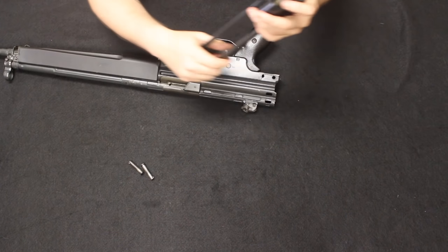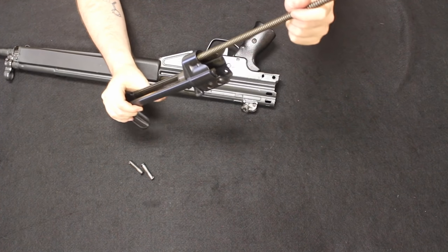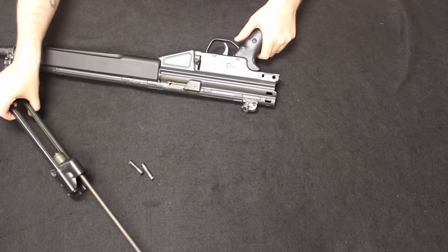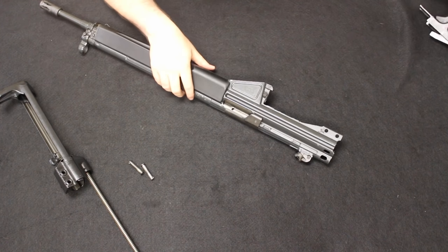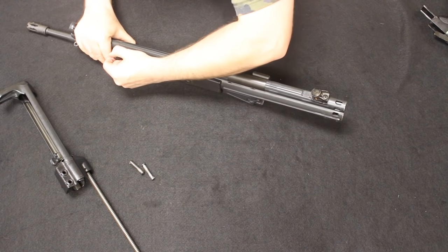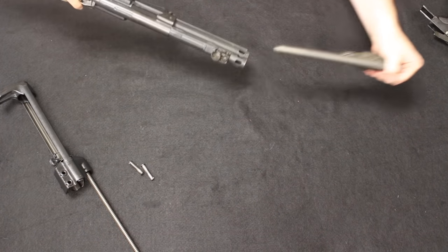And it comes out. Again, you're going to see the exact same configuration with the guide rod and spring, the buffer here in the back. So I'll go ahead and set that aside. Other than that, the two rifles are exactly the same other than the stock. Go ahead and slide that guy out of the way, move the trigger group aside. Just like I did on the other one, I will unlock and push the bolt to the rear.